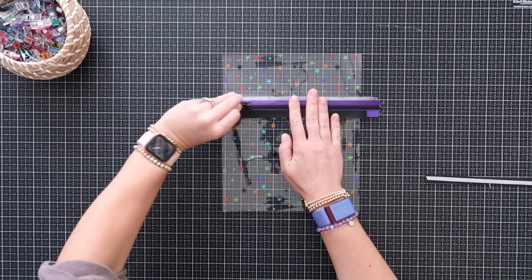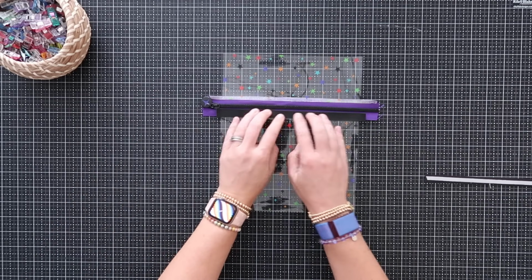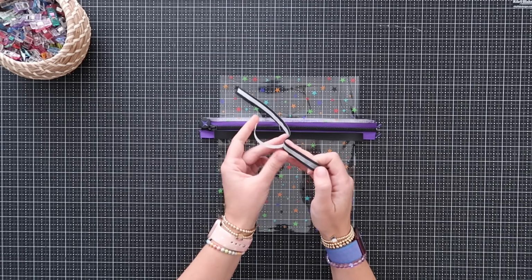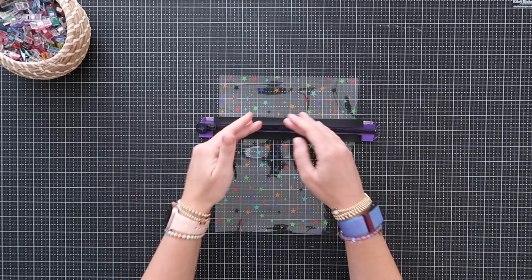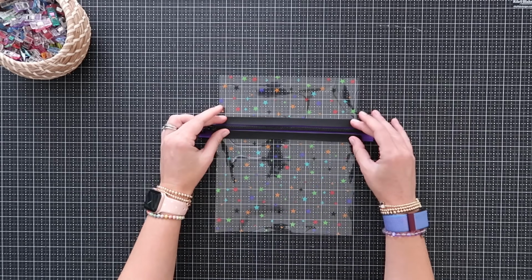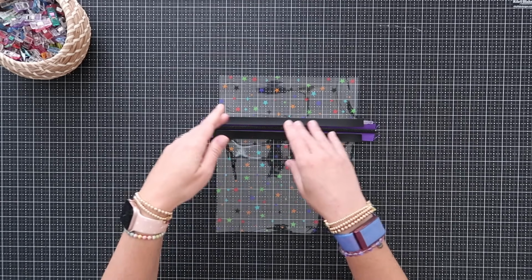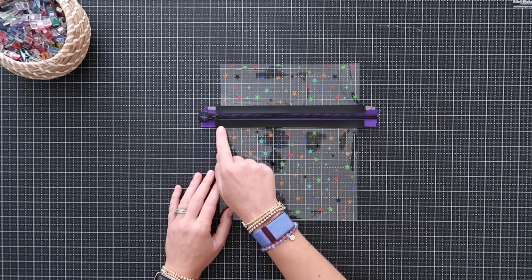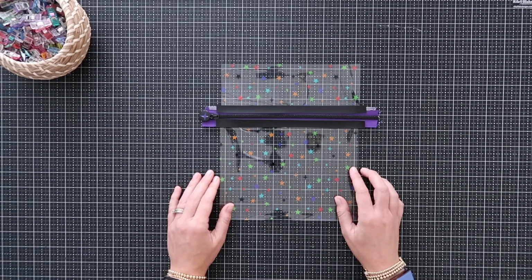There we go. So you might want to move your zipper out of the way a little bit. Make sure it's nice and straight. There we go. So now let's grab your other piece of binding and do the same thing to the top of the zipper tape. The whole point of this binding is to cover up the raw edge of our clear vinyl, and the tape and the stitches. It just cleans it up, makes it look nice and neat. So now we're going to top stitch along the bottom and top edge of each of these zipper bindings at 1/8 inch seam allowance.